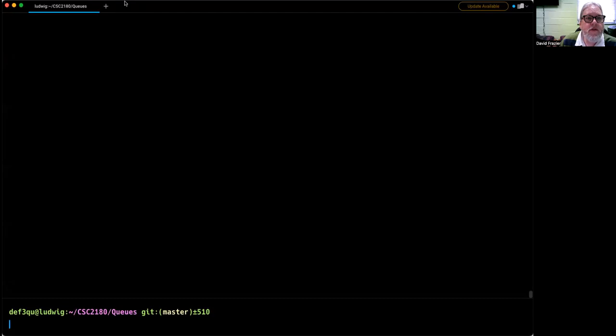Let's take a look at the code and what this is going to look like. Remember this is still based on the same ADT that we had before. So we still have that. We're going to call this one linked queue type.